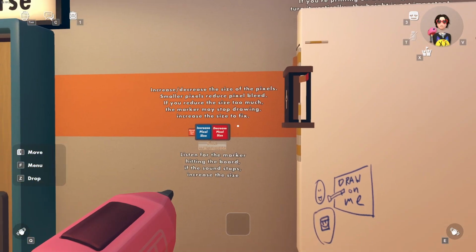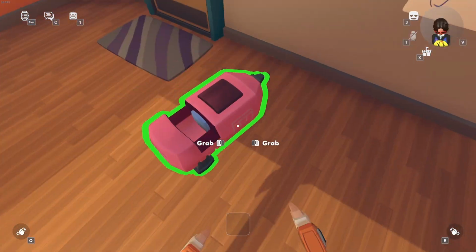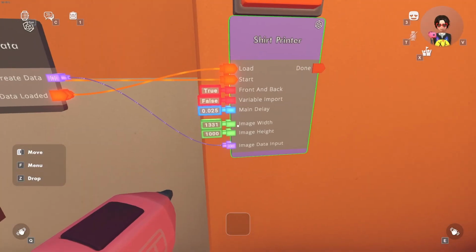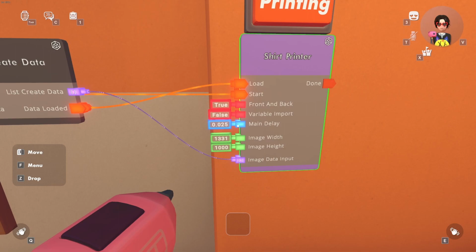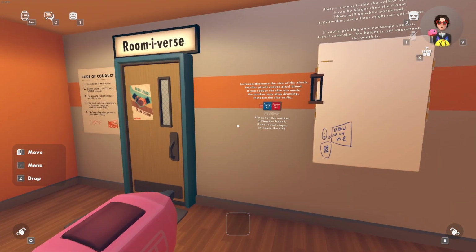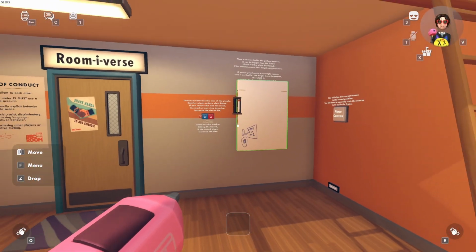This is pretty optional. You don't have to do it. You can just keep it at the original size, but I'm just saying, it could reduce pixel bleed if you want. Of course, delay reduces pixel bleed if you increase it, which is very useful to do. Once again, you can mess with the delay in these buttons right here. So once you're done with all of that, you're pretty much done.